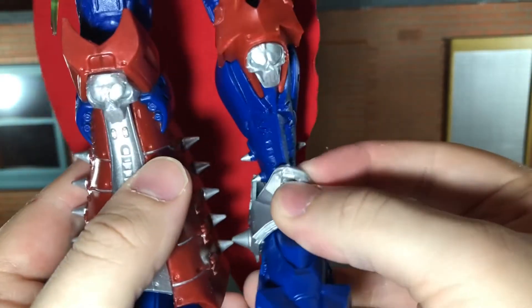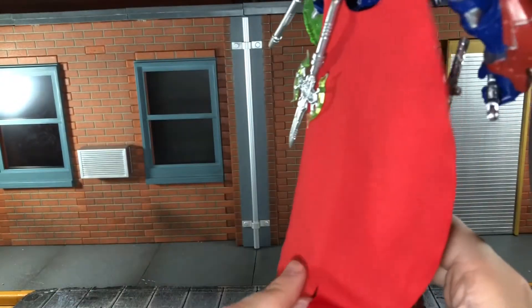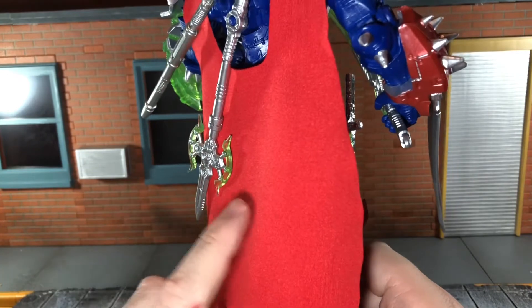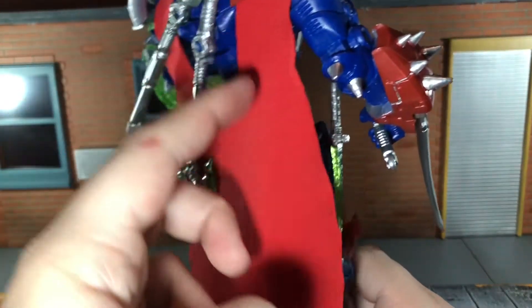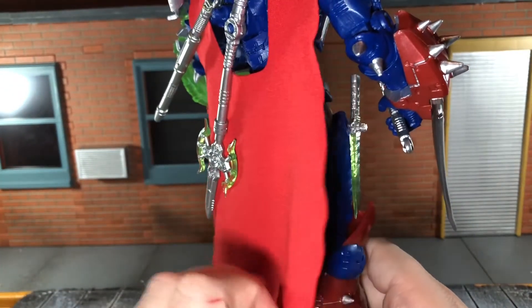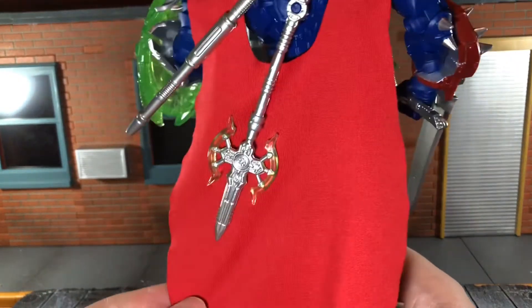This piece right here is really soft rubber, so it doesn't hinder the articulation. He also has a very nice fabric cape that drapes really nicely on the figure. My only complaint is that on the packaging art the cape has cuts all the way up — it kind of reminds me of Mr. Sinister's cape — so that part isn't quite accurate, but honestly I kind of like the way it looks. I think it looks really awesome.